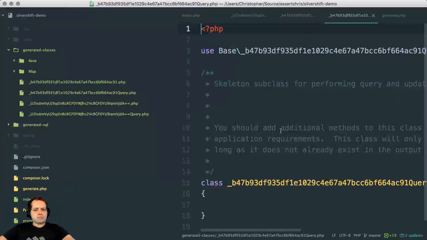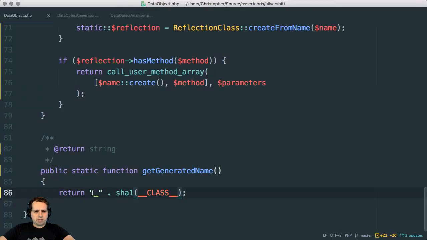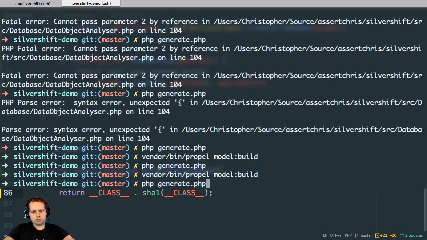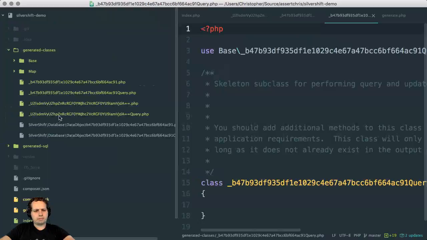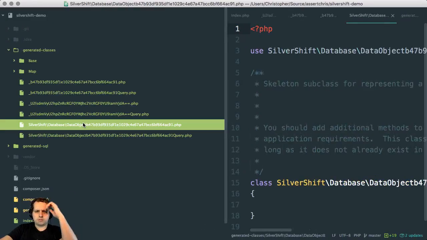Maybe we can prefix the stuff and make it a little bit nicer. Maybe we do class with that. In fact, maybe we just do class and char. Generate, build. But then it gives me this ugly nonsense.